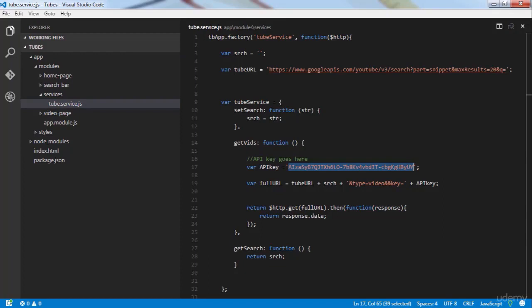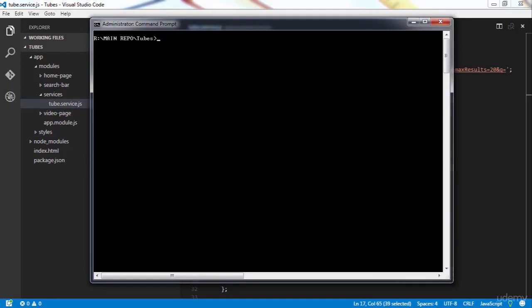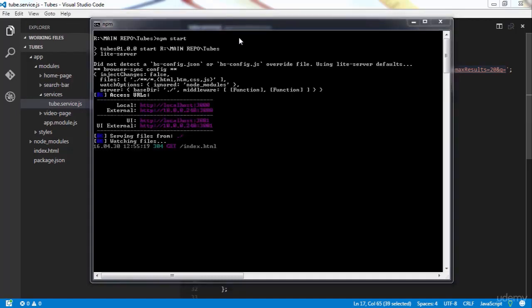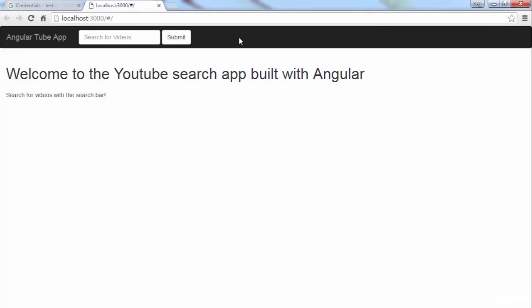After that, make sure you have Node.js installed on your system, and then once you have that, you can navigate to your project folder and run npm install. This will install all of the packages that we need for this app to the Node modules folder. After that, we can run npm start. This will execute the light web server and preview our app. If we type something in the search bar, some videos should be returned.